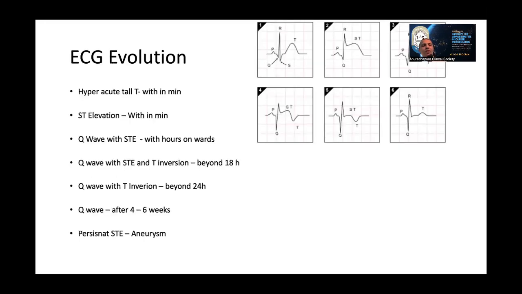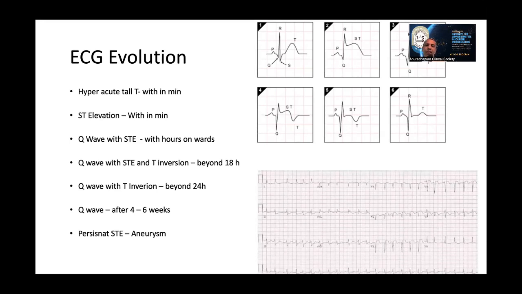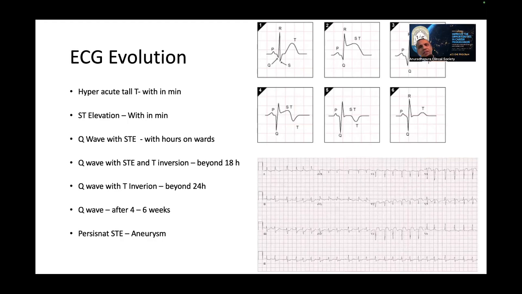Okay. And then evaluation of chest pain, this is important, no? Evaluation of the ECG changes: hyperacute T waves and ST elevation occur within minutes, Q waves occur within hours, and then Q waves with T inversion occur beyond 12 to 18 hours. Then after T inversion comes to normal, within 4 to 6 hours after fibrosis occurs. So this patient has Q waves, ST elevation with T inversion anyway. This also shows a slightly older MI.